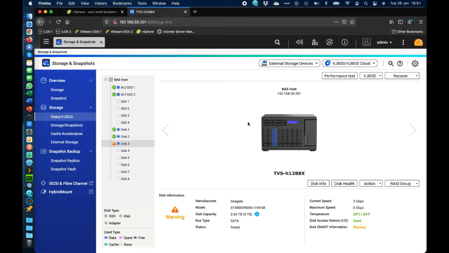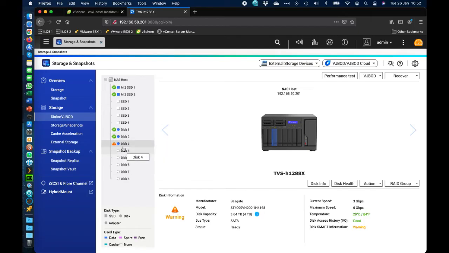So this is a very easy way for you to reference which disk is actually the failed one, where it's located in the chassis. Now my disk has just got a warning on it. It hasn't actually failed yet. So none of the bay lights on the front of my NAS are flashing red that there's a failed disk. It's still detected, it's still functioning, but it's not working in a great situation. We can see here that the maximum speed is supposed to be 6 gigabit, but it's only running at 3, so there are a lot of other problems there.